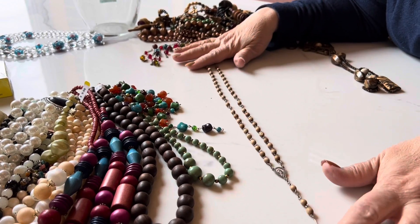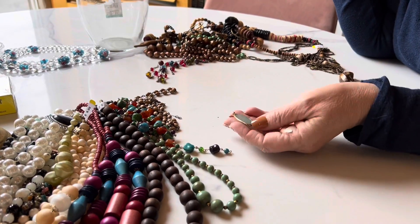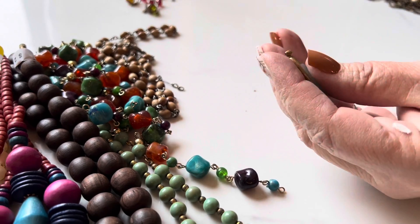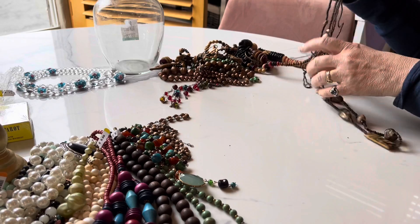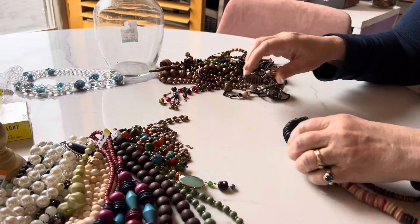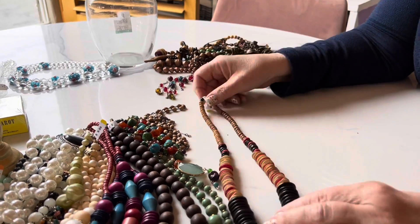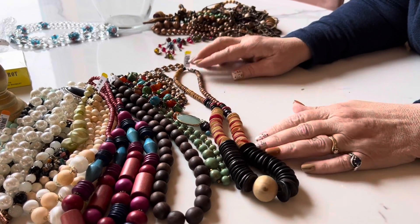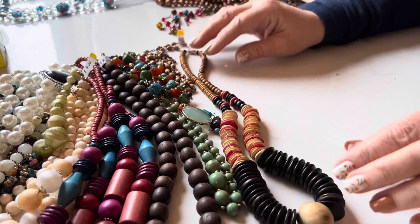This looks like it's part of a rosary — missing a lot. Where's this part down here? This is a little pendant, feels kind of like it's plastic. Now we're getting down to all kinds of stuff. This was once $7.99 — that's just wood discs, and I don't know if that might be some coral in there or just painted wood.